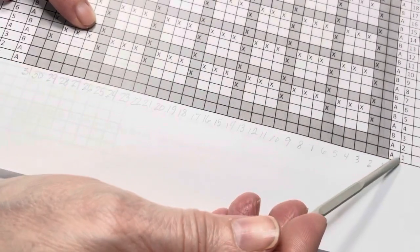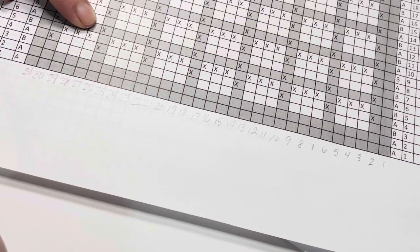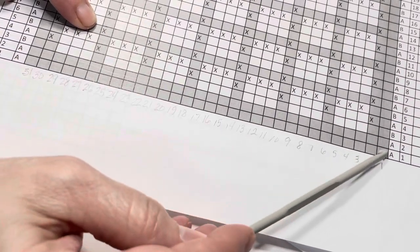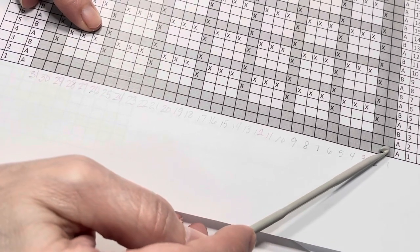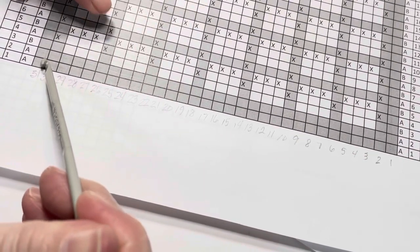And we're going to be working from the right side to the left side. Okay? And of course I've marked them on this side as well. But you always work from the bottom to the top, from the right to the left. So this first stitch is empty. It might indicate, if you don't understand mosaic overlay, that you would put that into the back loop. But on the first and the last stitch, you always work under both loops.